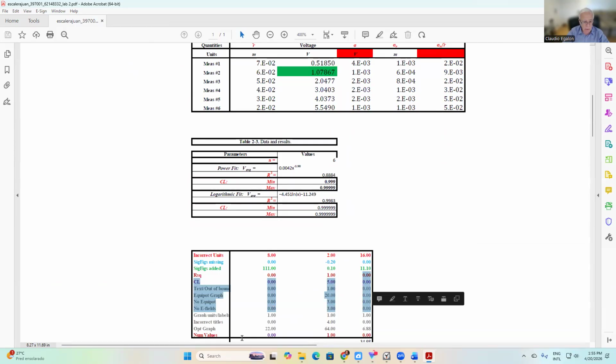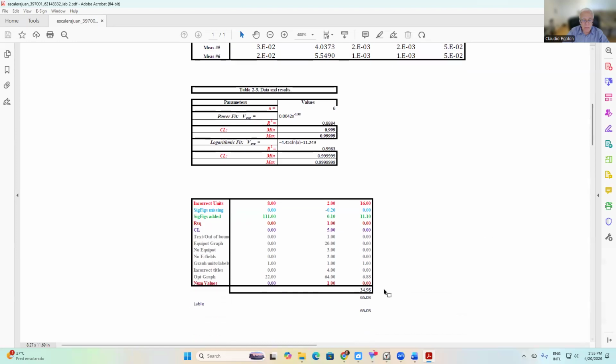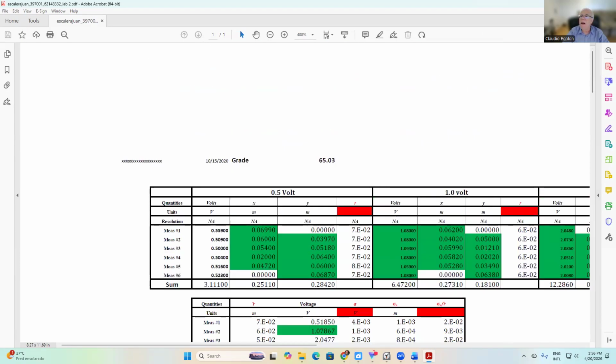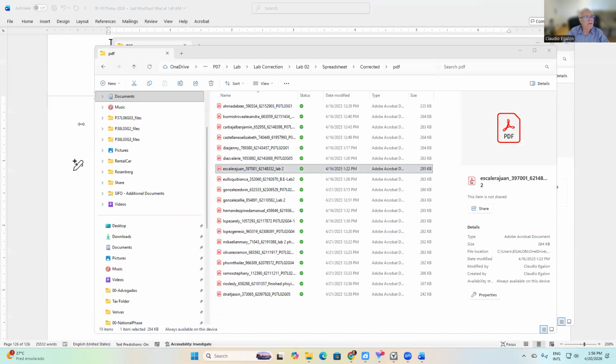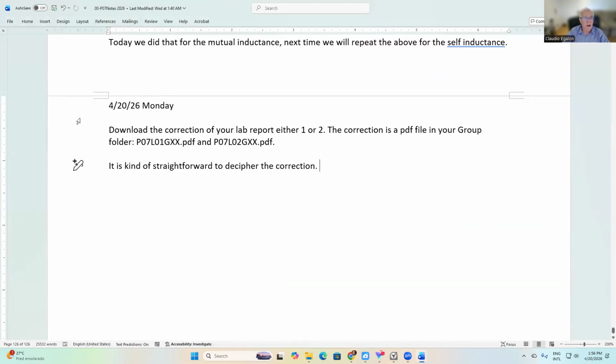No points missed. And optimization of the graph, very important. Very important to optimize the graph. I take out points for the optimization as well. Okay. And if you sum everything, I'm taking out 34 points, almost 35 points. And the student got 65%. That's for lab number 2. Okay. So close it.